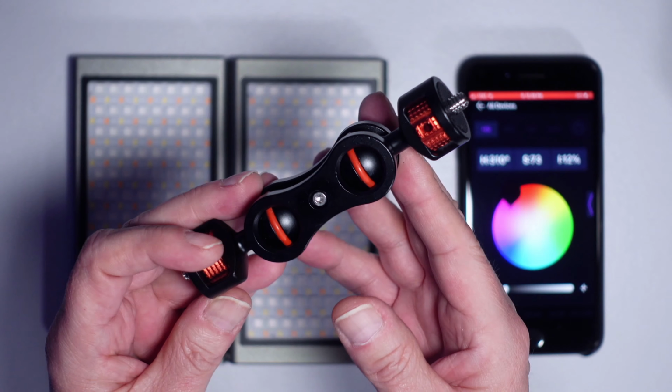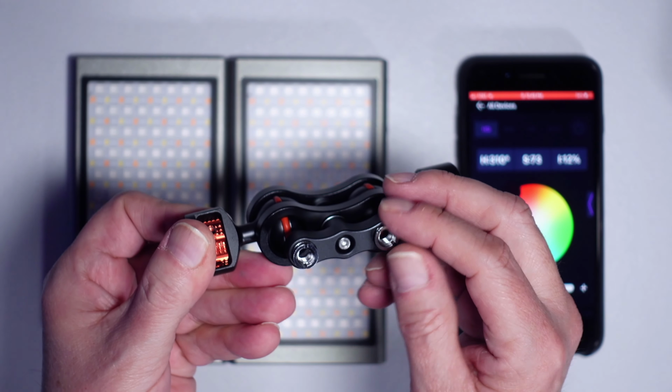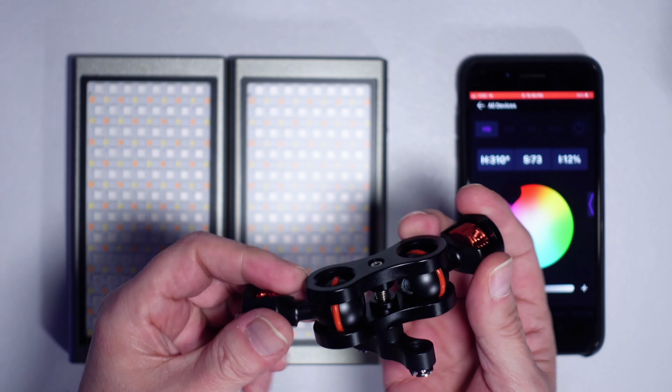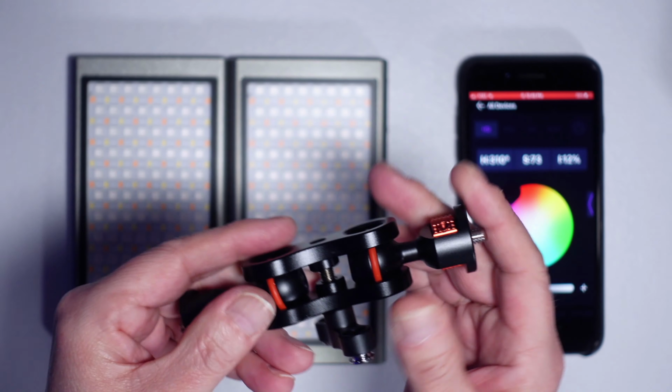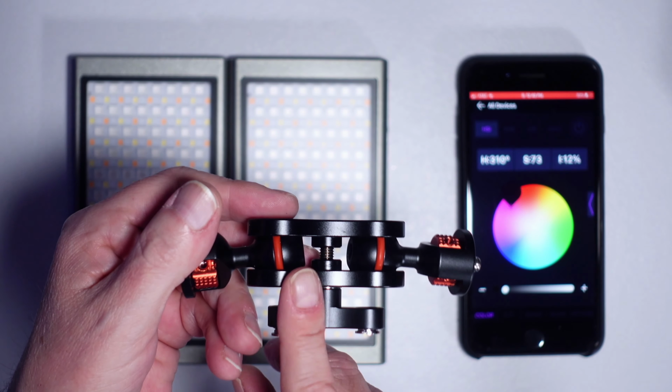This is no slouchy little connector. It's got quarter 20s down here, which you can undo, which go into 3/8. All metal. You basically twist this off, and you can pivot these however you want. This is a great addition to the light. Even if I didn't have the light, I would want one of these.